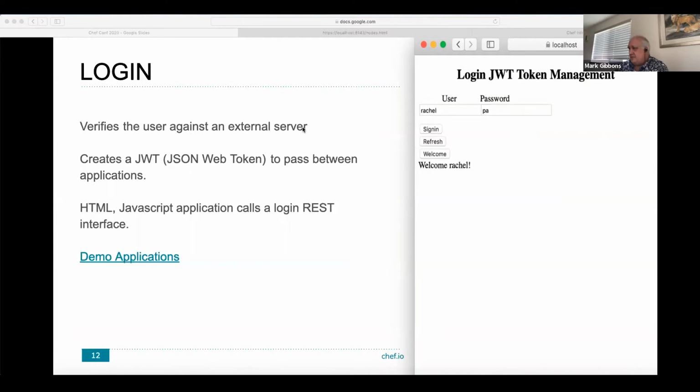The application is using HTML, JavaScript, and CSS to present the web interface. That REST interface it uses could also be called by curl. You don't need to use the web front end. All the REST interfaces here could be called by any type of program. For our purposes of this demo, the JWT lives unreasonably long and doesn't get refreshed, but that could be changed if you wanted to fix the code.